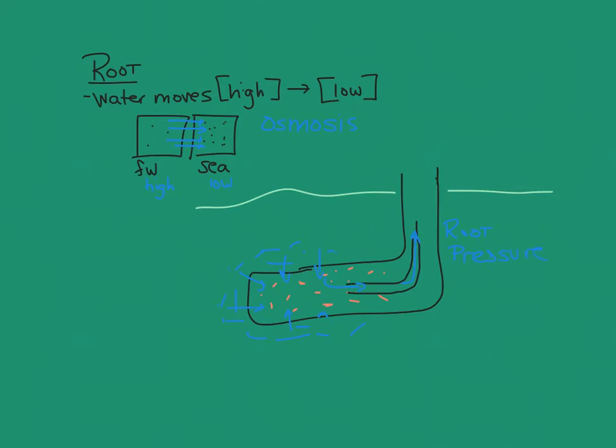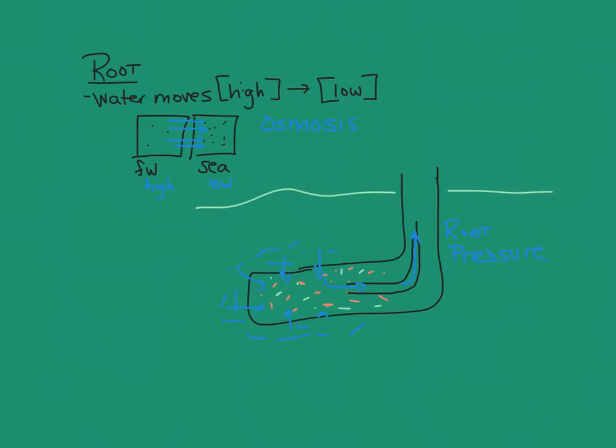And you have root pressure pushing on the water. So basically all you need to think about is if there's enough solutes down here and stuff dissolved in the tissue and there's water around it, not too much water, you don't want to drown it, but the water will flow into the root naturally. Not a lot of energy needed to pull the water in because water will cross over.